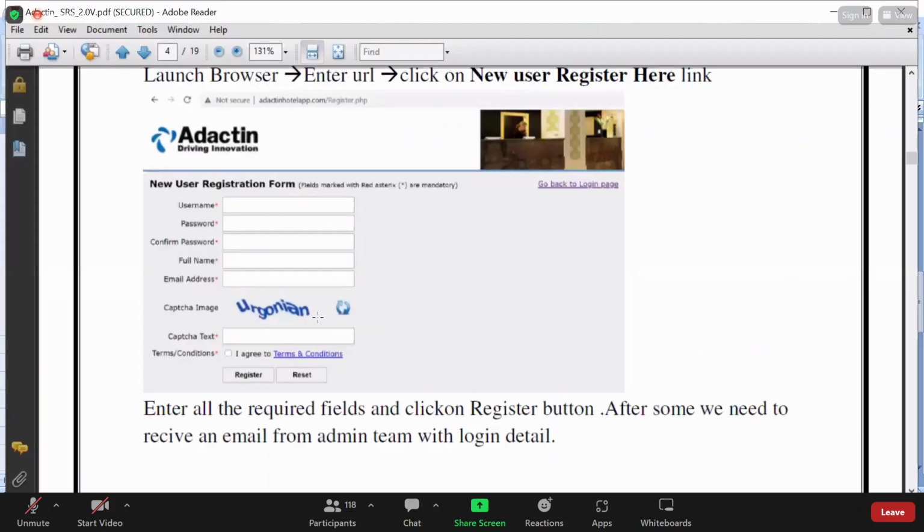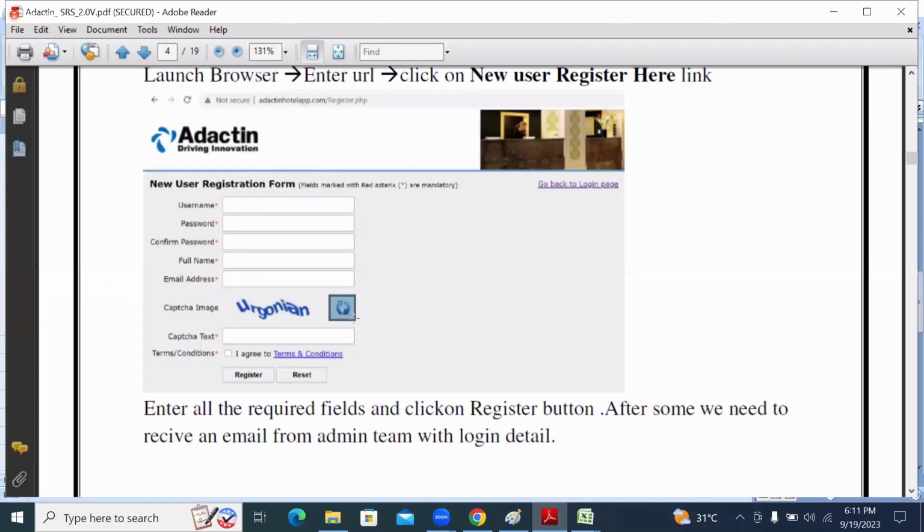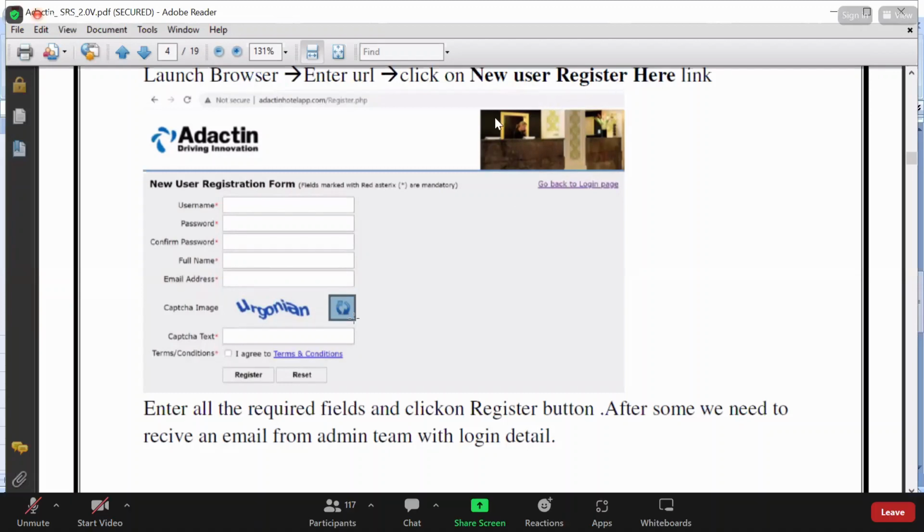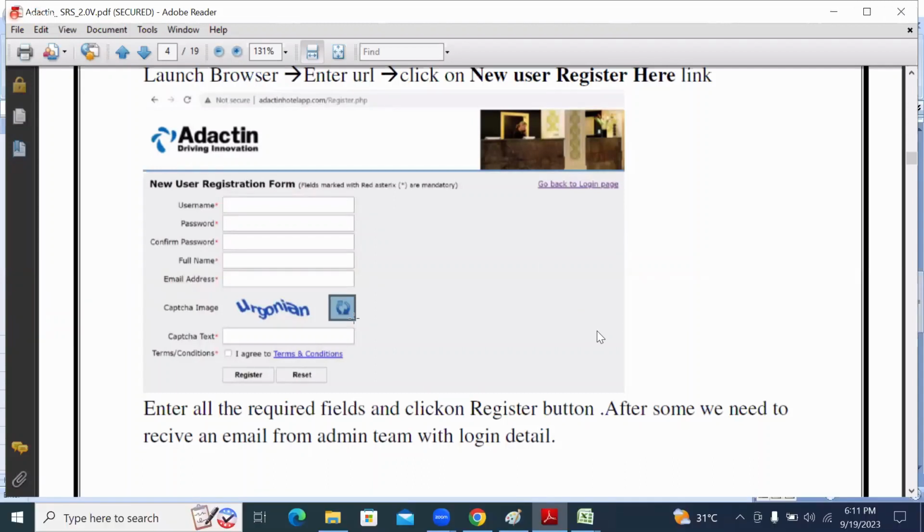Once you click on that captcha refresh, what is the expected result? It has to display a new captcha.